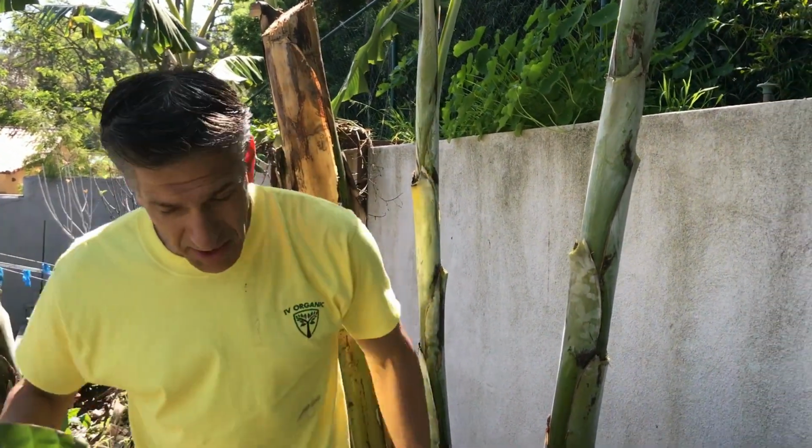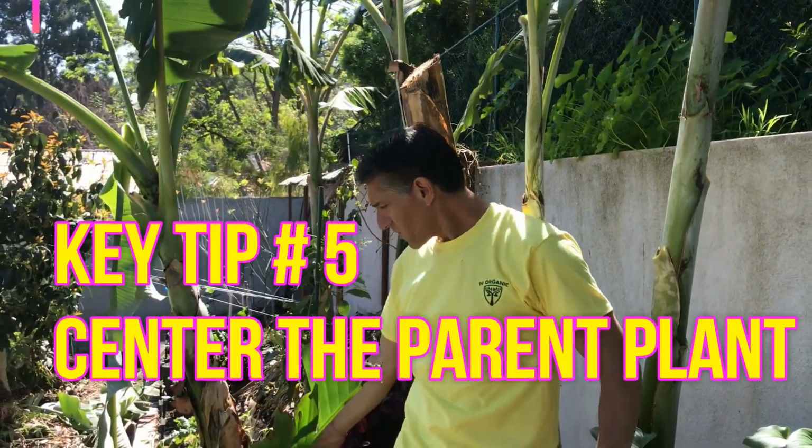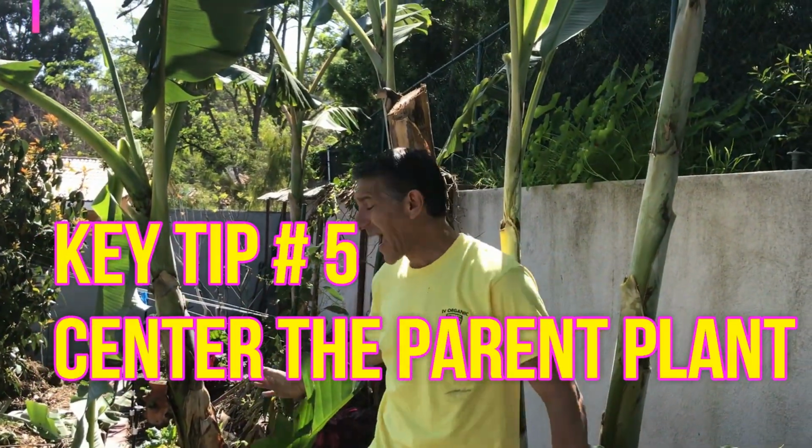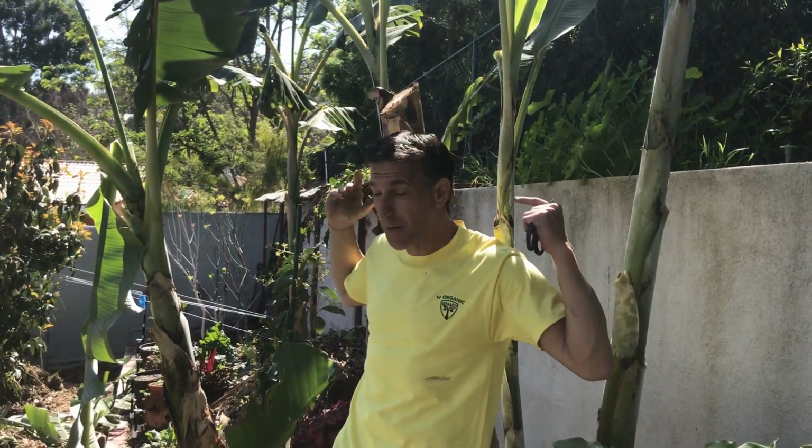The other thing too that I noticed, and this is also part of our lesson, lesson number four, is to make sure that the plants have an upright centered position. As you can see with the Goldfinger variety of bananas, it has been leaning for quite some time because of all of the light that's been taken away by the Manzana behind me.